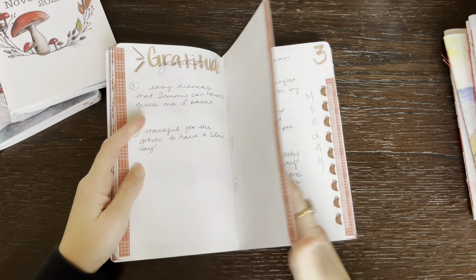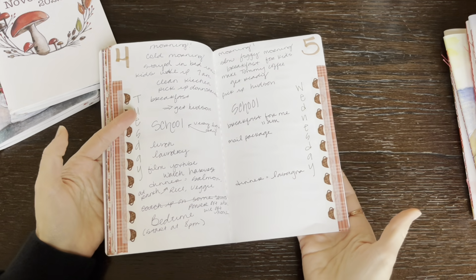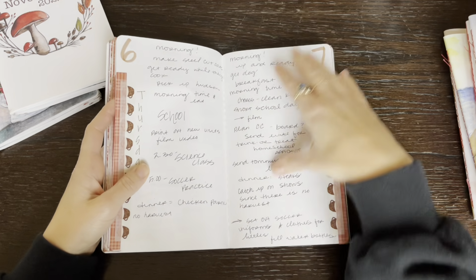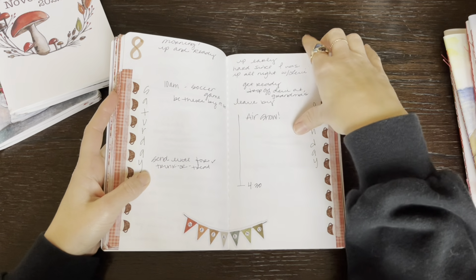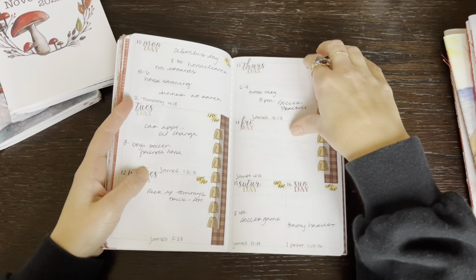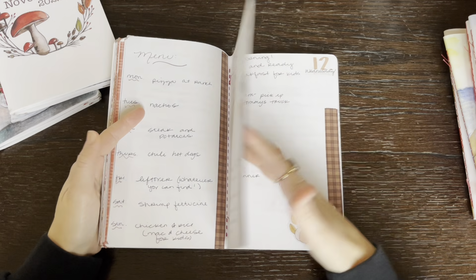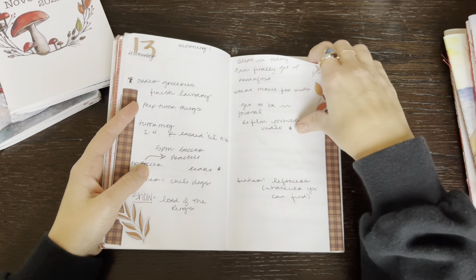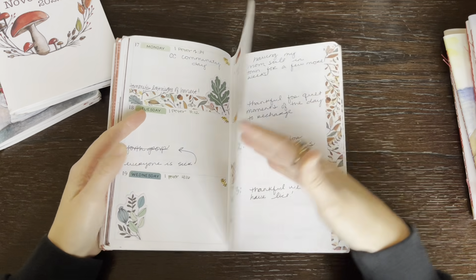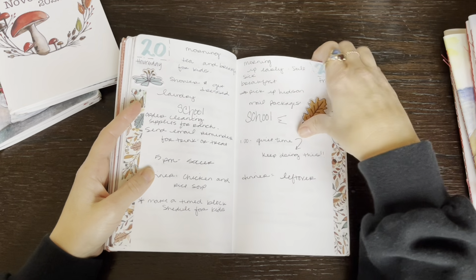Sometimes I got to the gratitude and sometimes I didn't. Here, there are hardly any stickers. I didn't use special colors for my arrows. It was kind of just a basic jot things down to get things out and done and dealt with. Sometimes you have to utilize your planners like that. Sometimes it's not going to be fancy. It'll be scribbled in there. But as long as it was useful to you, I feel like that is more than okay.